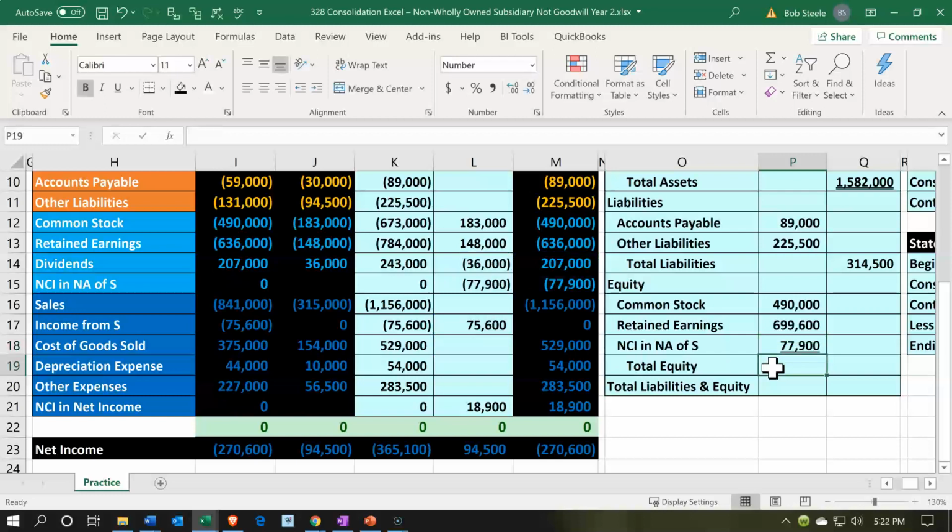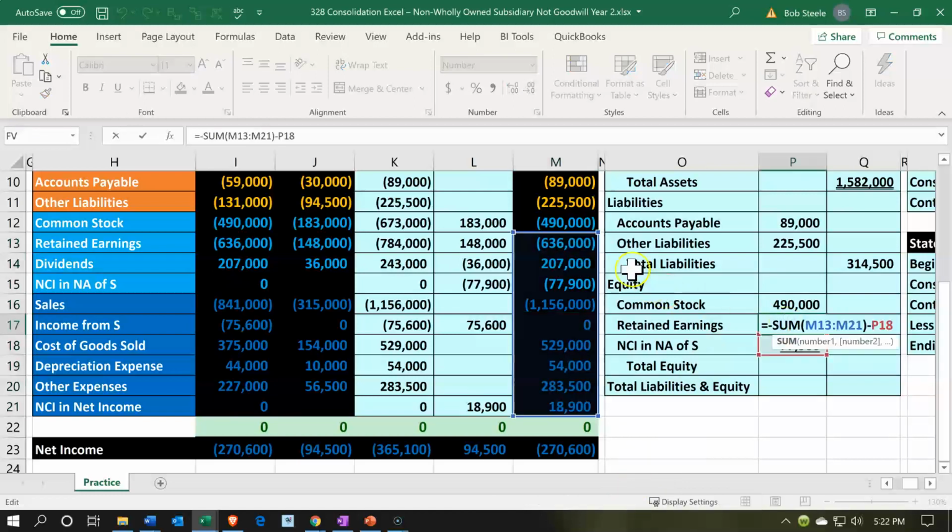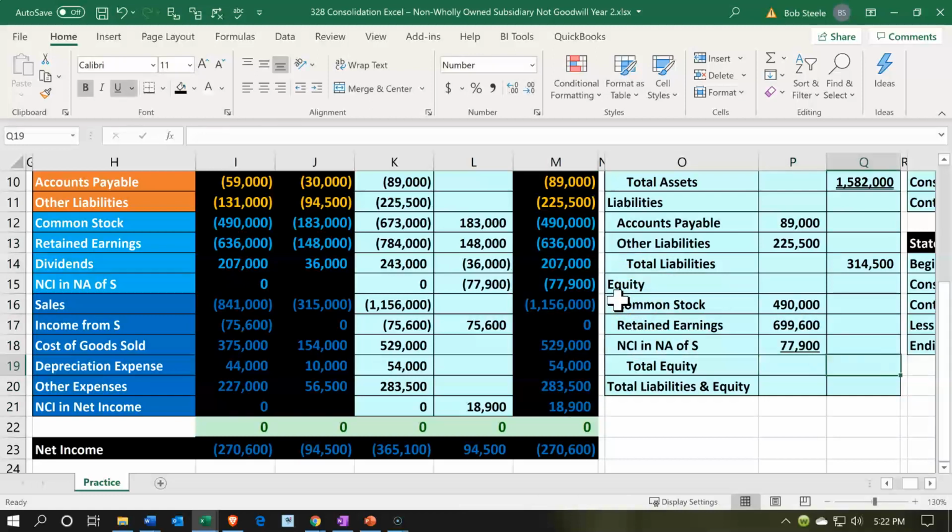So then we've got the 77.9. So let's try this again. So the retained earnings then should be this, holding down Control, and these for the 6996. And there's the 6996. We calculated it here as this entire thing minus this amount that we pulled out, which is the 779. Okay. So then we're going to sum that up and say sum.